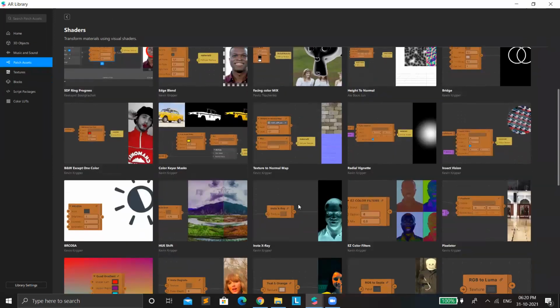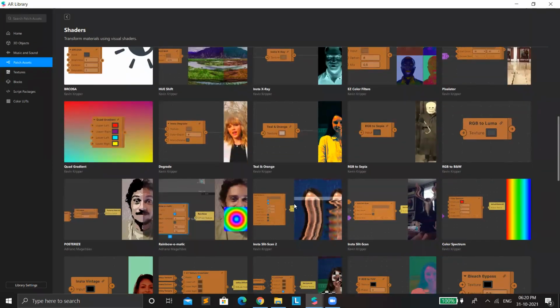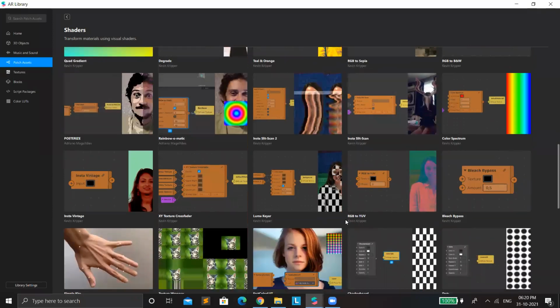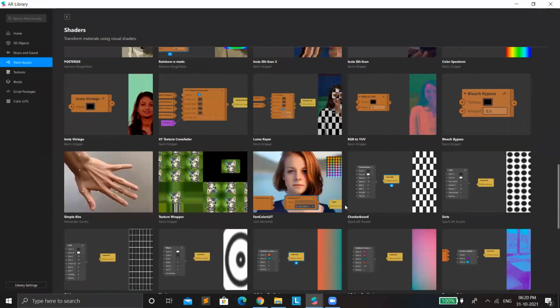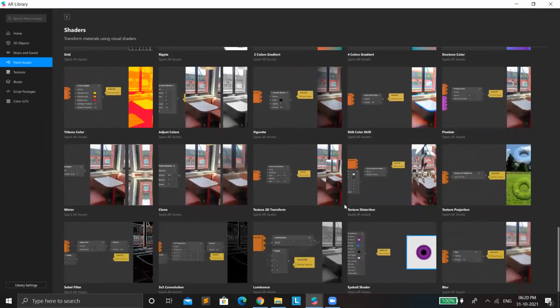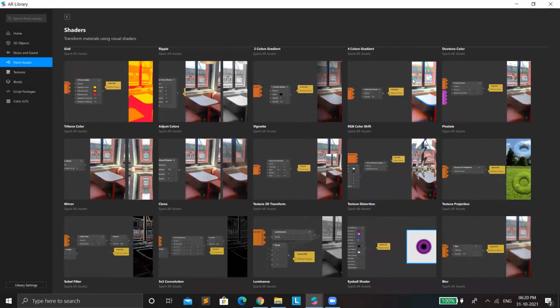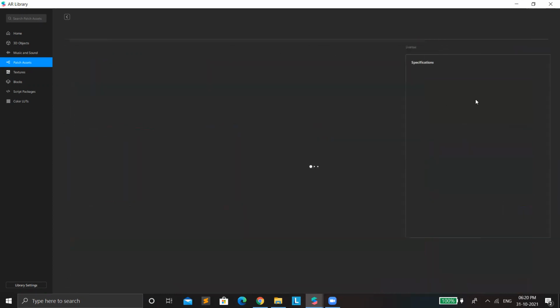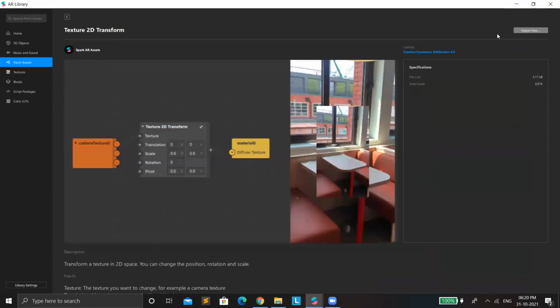We have texture 2D transform. Import it.